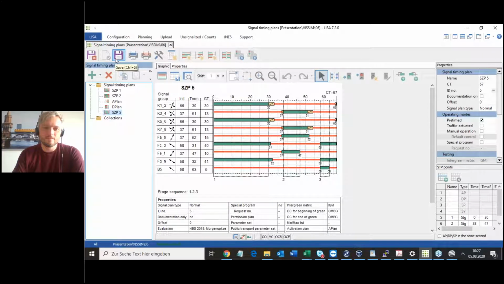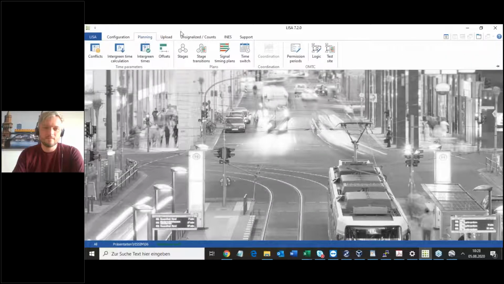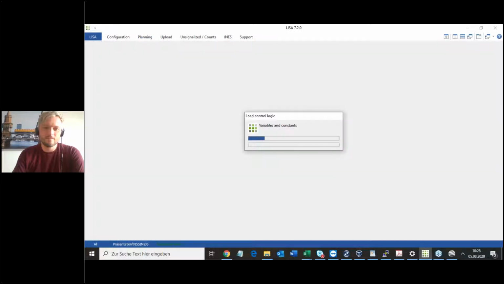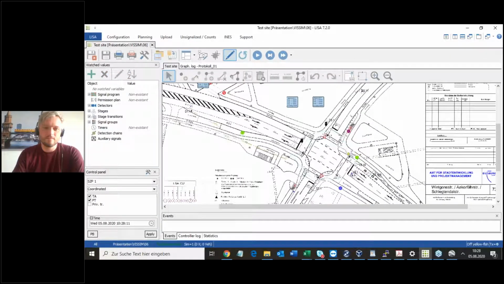So let's get back to our main topic, seeing LISA and Vissim work together. This is the point where I have to mention that people who know LISA, or know that LISA by itself also has a simulation inside, are asking, so you said that you should work with both of these softwares. Now I see there's a simulation in LISA.